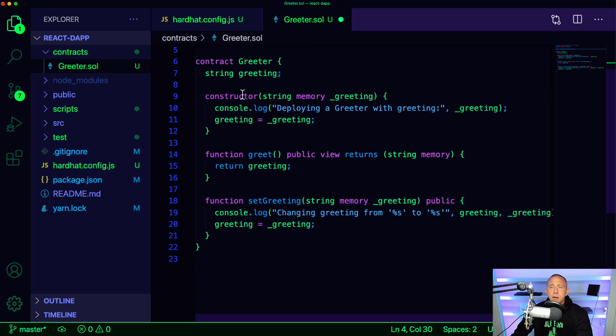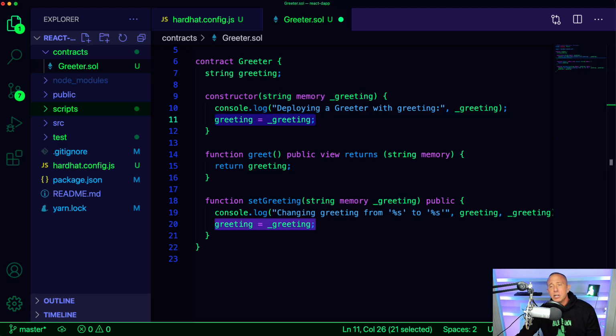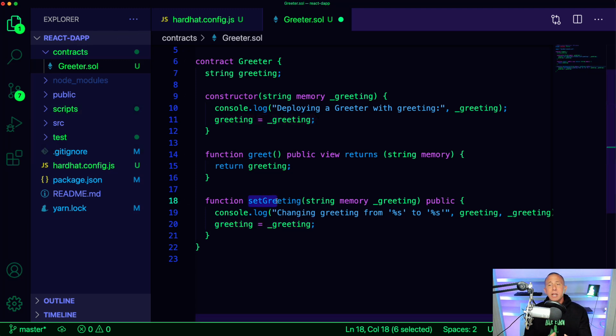Now, this contract is pretty basic. We have a constructor that console.logs, hey, we're deploying a Greeter with a greeting of greeting. And when we deploy this contract, we're going to need to pass in a value as part of the initialization into this constructor to set the greeting. How do we do that? Well, on our front end, we're going to be making a function call, passing in a string, to update that in setGreeting. But when we deploy this, we actually need to pass that string in as we deploy.